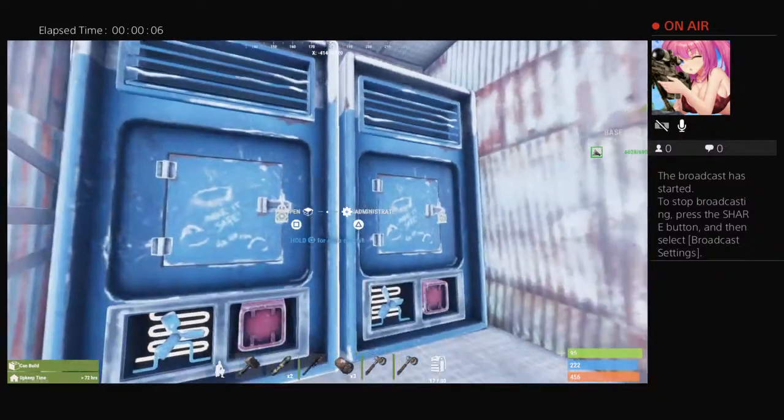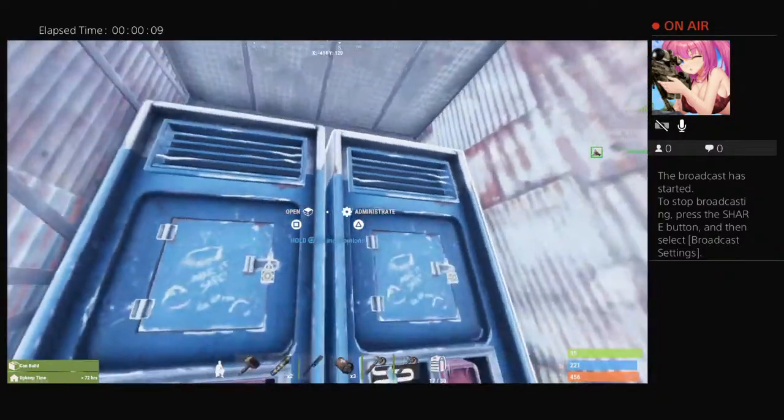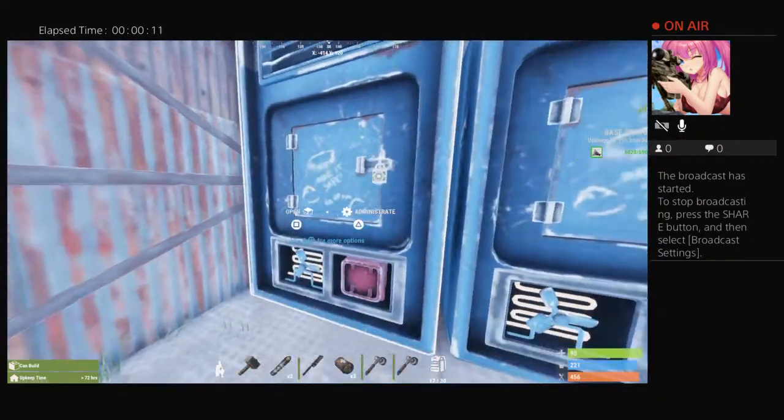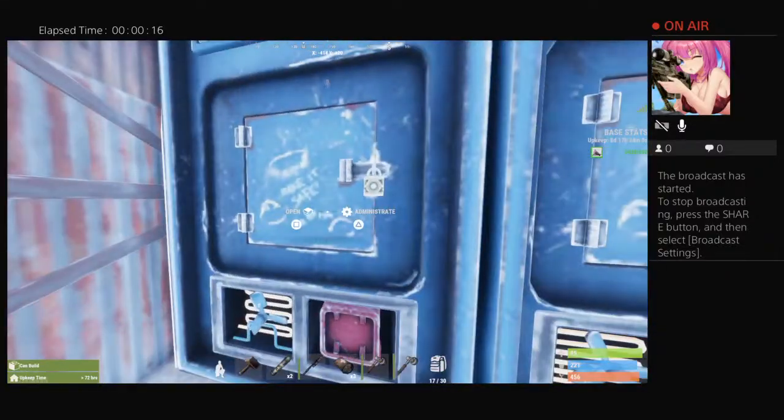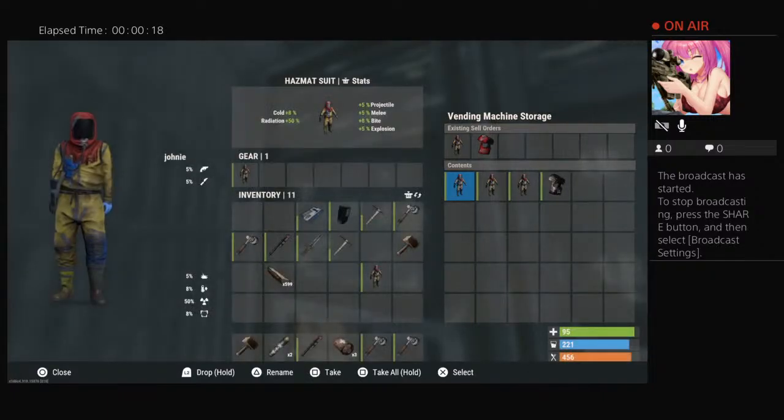Be showing how to do this. I'm on PlayStation 4. I'm gonna get straight to it. How to do a vending machine, how to set it up, and how to sell stuff in here. So I got a few things selling right now.